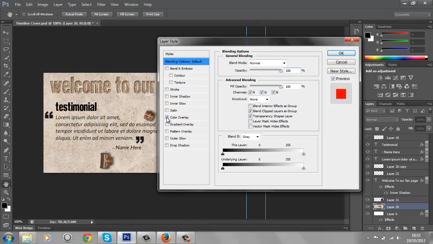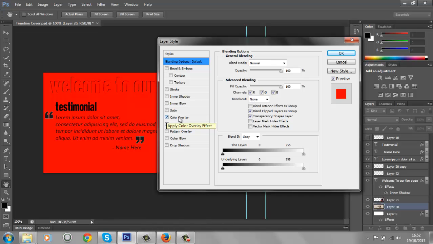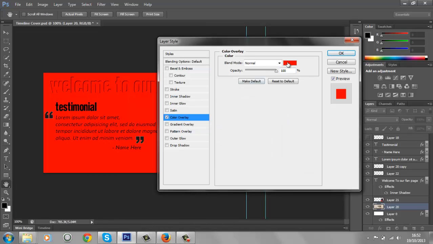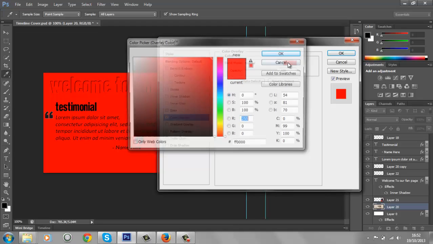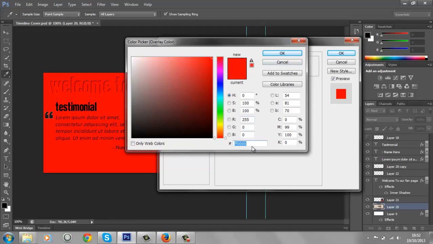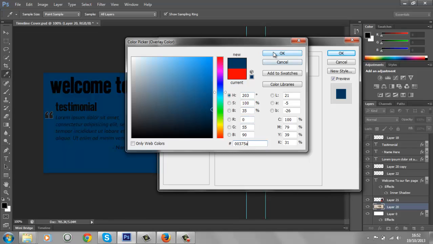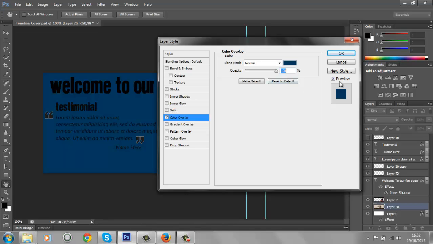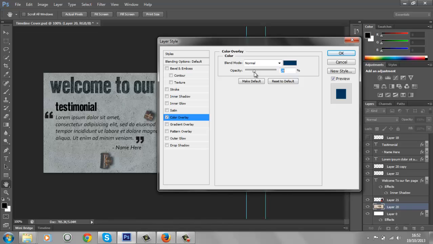Then we go to color overlay. We click on that, and then click on this color bit here to have the color picker pop up. Then we paste our color in here so that we can now reduce the opacity.